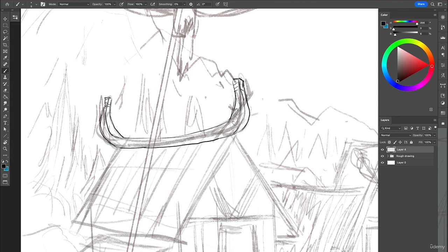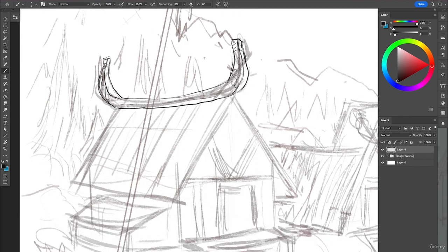Hopefully you're seeing what I mean in this drawing as I work through it. You can see I'm not actually even being very precise at all, I'm still drawing very rough and loose, but I am starting to really think about how these things are looking in a 3D sense. Even on this roof, if I think at this stage it's going to be a straw roof, I'm still going to try and indicate the fact that it has a specific 3D quality to it. So down here, I'm going to indicate the bottom of the entire roof so that it feels very solid. It feels like a thick straw roof.